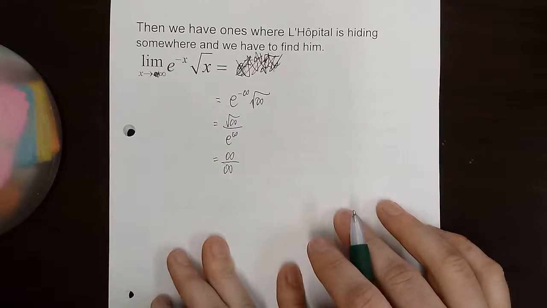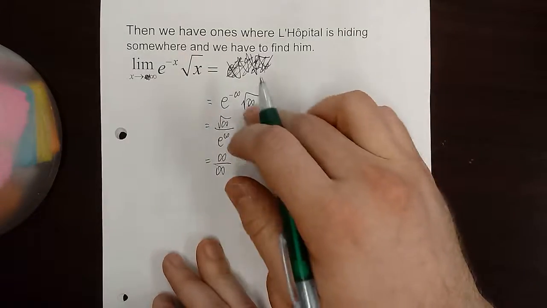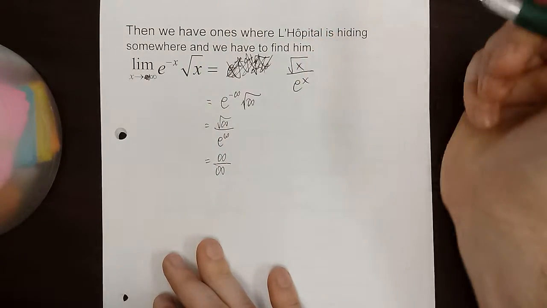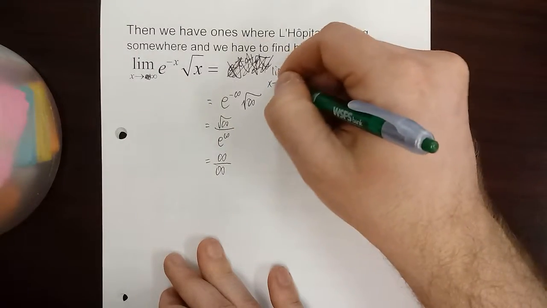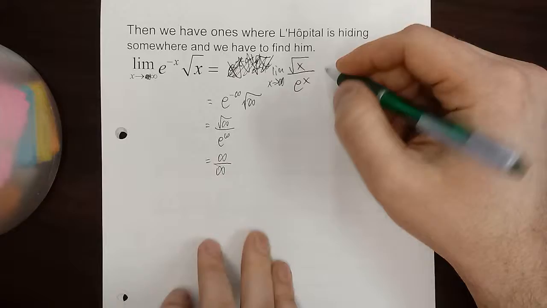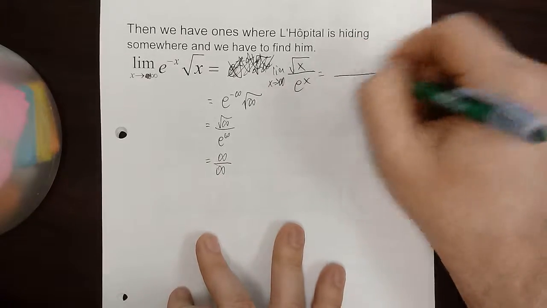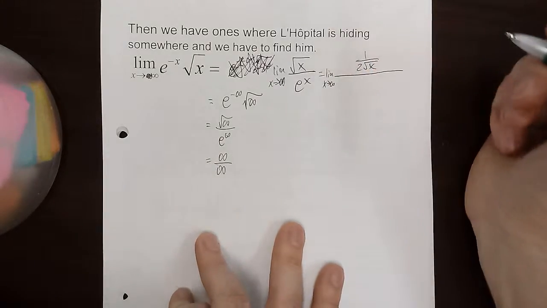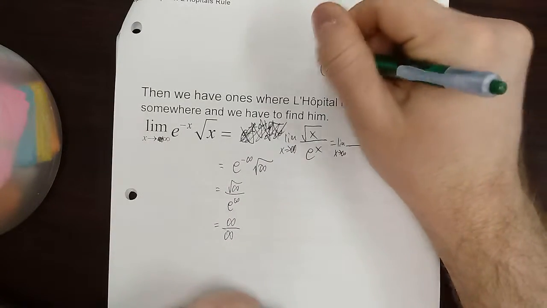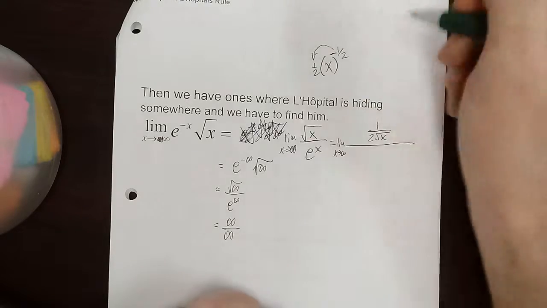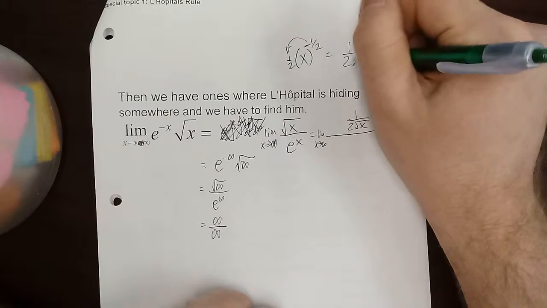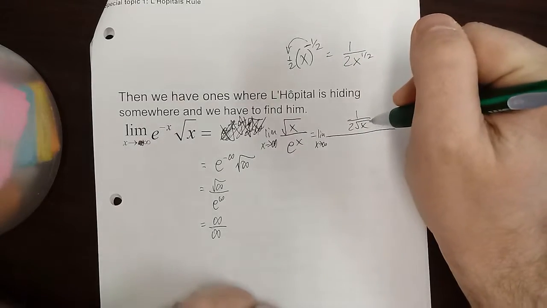So at the outset right here, it's kind of hard to see, but L'Hopital is actually hiding here. We can say this is the square root of x over e to the x. It's the same thing. He was not hiding very hard in a very difficult spot in this one. So now if I take that derivative, then I get the limit as x goes to infinity, and I get 1 over 2 root x. So remember, square root of x is just x to the 1/2. So I bring the 1/2 out front, and then subtract 1 from that and get negative 1/2. So then I can say that this is 1 over 2 x to the 1/2. And that's where I get that from.